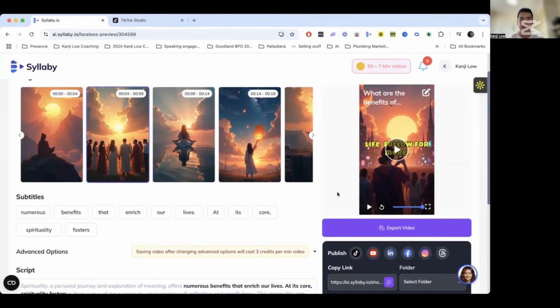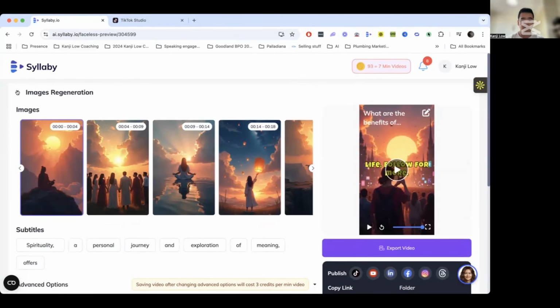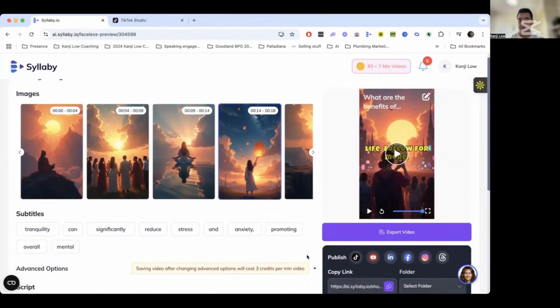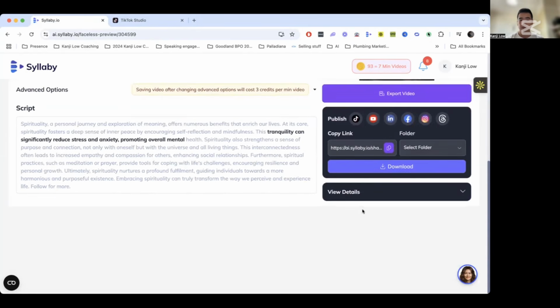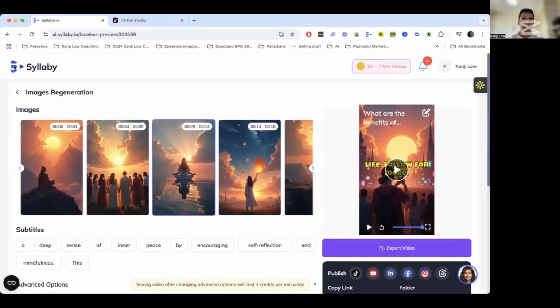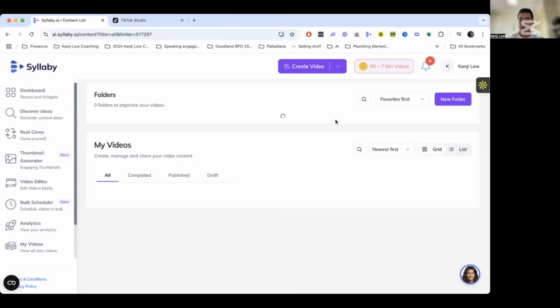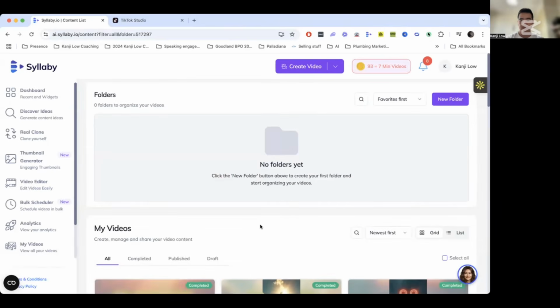As you can see, that video was literally done in a minute or two. And imagine if you had 30 days worth of faceless video content that you can post on your channels. You can post it straight away once you've connected your Facebook, your Instagram, your TikTok, your YouTube. You can actually start posting straight away. The beauty of this tool is that it just makes content creation very easy and seamless.